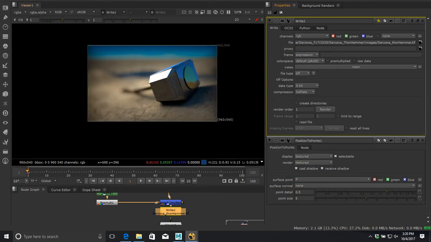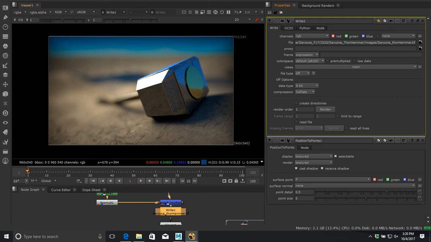Okay. Now this isn't my full res one. This is still the 960 by 540, right? So even though I'm not ready to actually hit this render button and make it go, that's fine. I can set up that whole chain, and every time I bring an image in, it's already set up. I just have to go through and pick certain things.